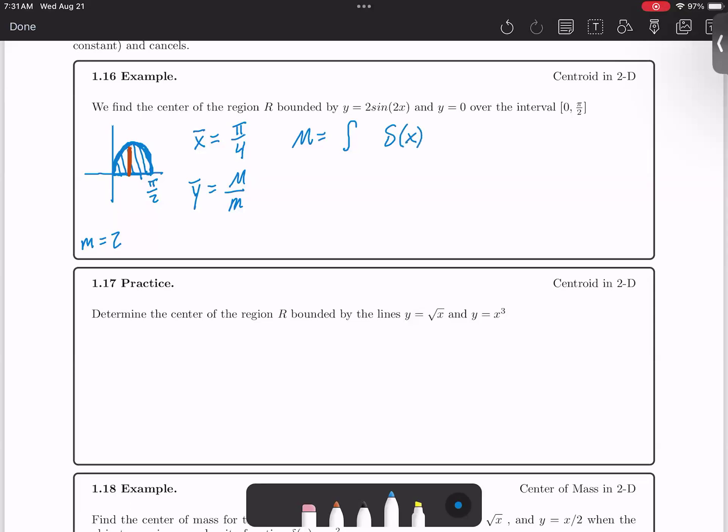And then here, I won't go through the derivation again, it's further in the notes. But you end up with a 1/2, the top curve, 2 sine 2x, being squared, minus the bottom curve being squared. If you're interested in how that formula comes up, it's in the notes just on the previous page. So we're going to integrate that from 0 to pi over 2 because that's our interval.